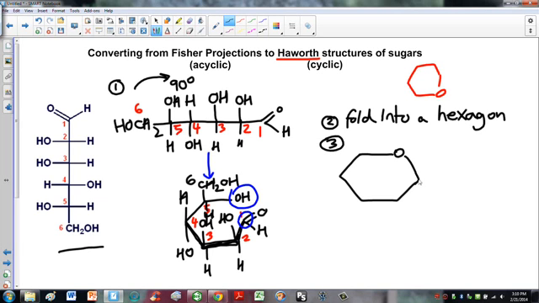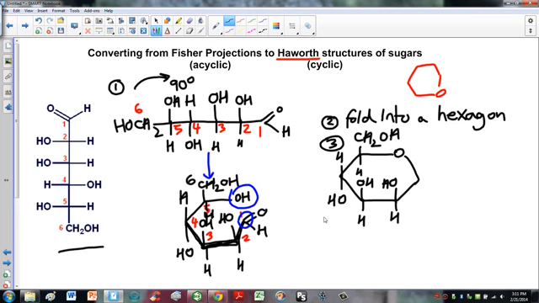So if this is carbon 1, 2, 3, 4, and 5, we're going to put the OHs and Hs exactly where they were before. So for carbon 2, we'll come back to carbon 1 in a minute because it's kind of important. For carbon 2, can you see that as over here the OH was up, it's still going to be up here and the hydrogen's down. For carbon 3, the OH is also up and the hydrogen's down. For carbon 4, the OH is down, the hydrogen is up. For carbon 5, the hydrogen's down, we have the CH2OH here.